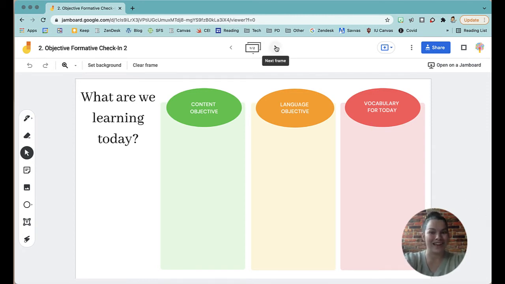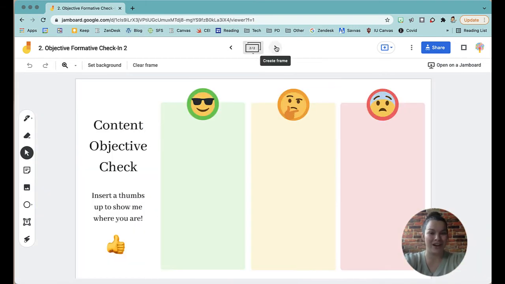On the next slide, after the lesson has been taught, I have students check in. I have them throw a thumbs up into one of the 3 columns. Are they feeling like they've got it? Questionable, or I'm still working on it. They can take one of these thumbs and then just drag it where they belong. This is a no pressure way for students to evaluate their own learning because their name is not tied to the check-in. I just want to know as a class overall, how are we doing?